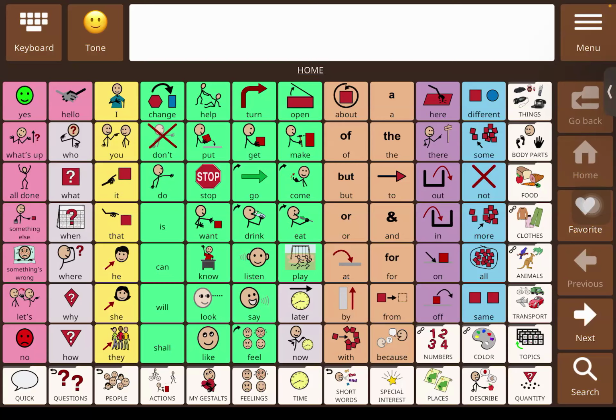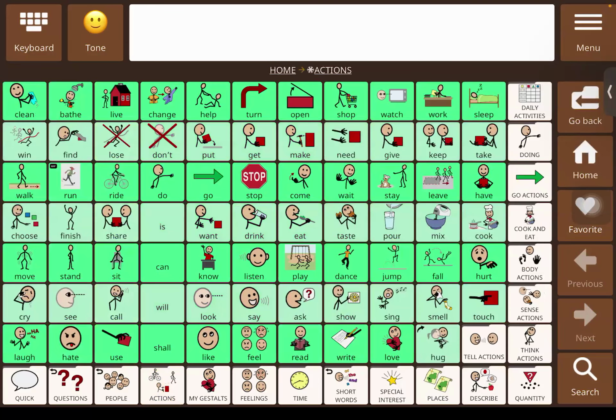If you see actions, you'll see a whole page filled with actions. But even here, what we have tried to do is have different ways in which we have categorized them, so that it helps the user scan much more easily. Just with the variation in the tone of the color itself, you're able to break that page visually. Above that, we have also grouped words which are more contextually relevant.